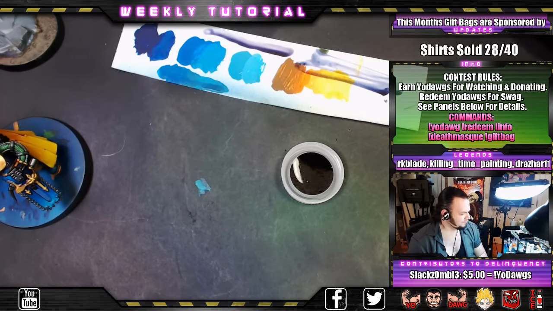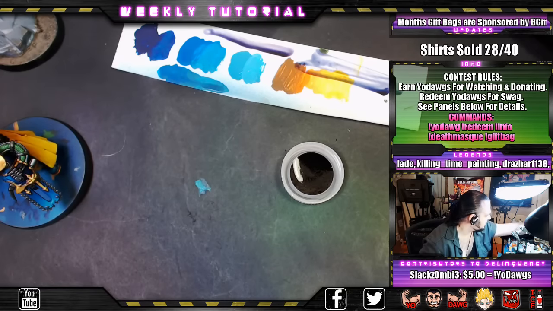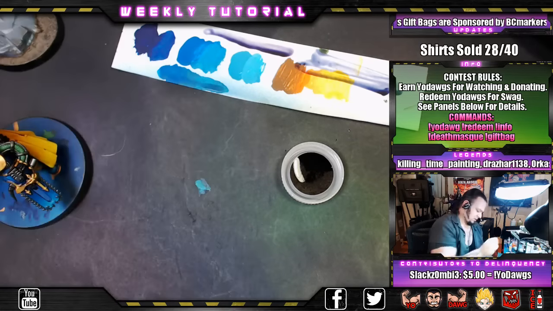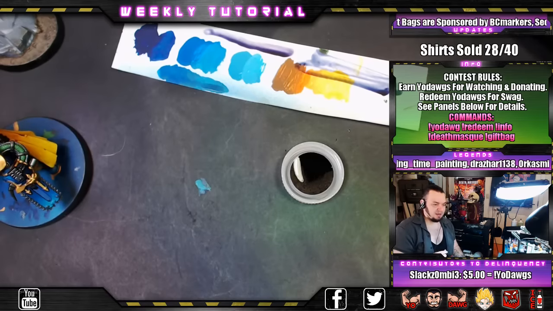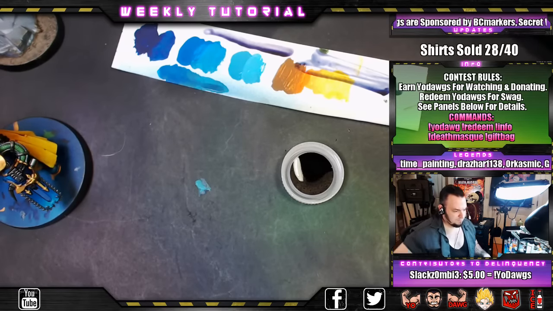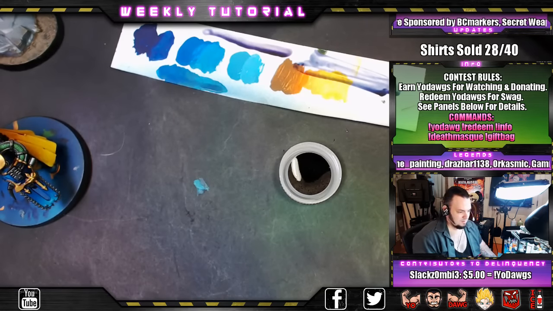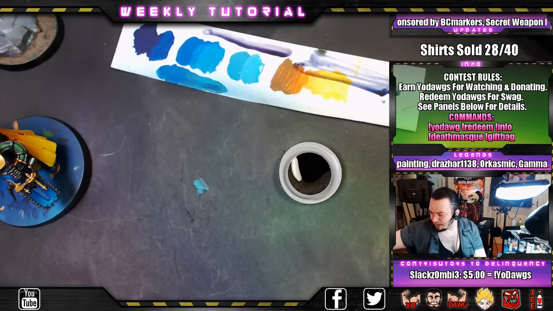Okay. Let me find a paintbrush. I want one that's got some detail to it, because I wanna control this wash best I can. There we go. We gotta get in the cradle. Okay. I got chat on deck. I can see everything, and now we can start.